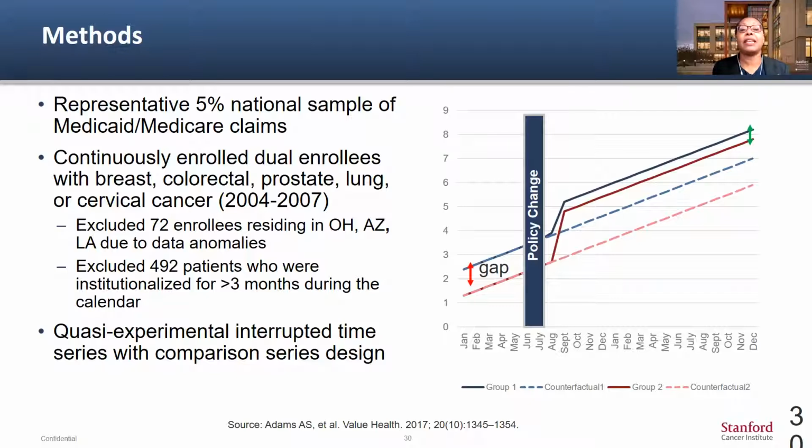The interrupted time series says, if you have a stable baseline in terms of utilization before a policy change, you can use the policy change itself as almost an external factor, an external intervention, if you will, and then look afterwards to see what would have happened if the policy had not happened, which is the dashed line. The solid lines represent what actually happened post Part D, right? So that's basically the strategy that we use. It's a very strong quasi-experimental design. Next slide, please.